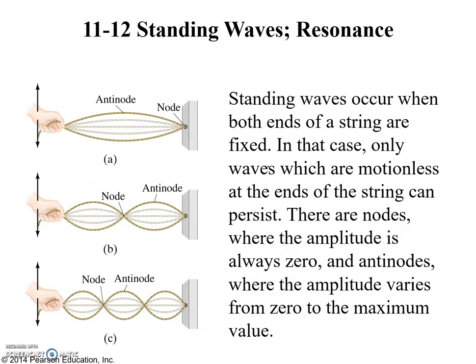Some terminology about waves. If we were to connect a rope to the wall and we were to get the frequency just right, moving this rope up and down so that we had a wave that just went up and down, there didn't seem to be a pulse. So we're not talking about a little pulse that seems to visually travel down the wave, but we get it just so that the rope goes up and down, almost like we're playing jump rope. This is what's called a standing wave. So a standing wave is one that, visually looking at it, doesn't appear to be traveling down the length of the rope. The rope just seems to be going up and down, up and down.